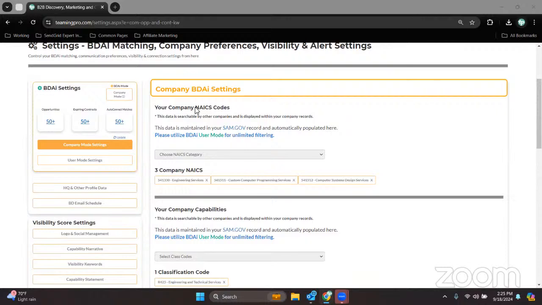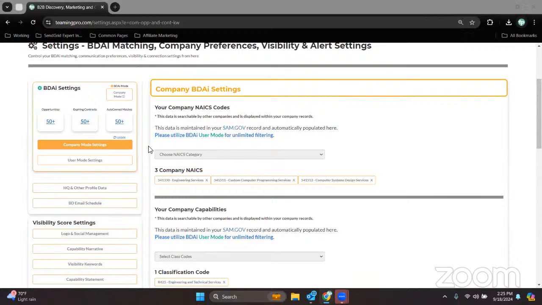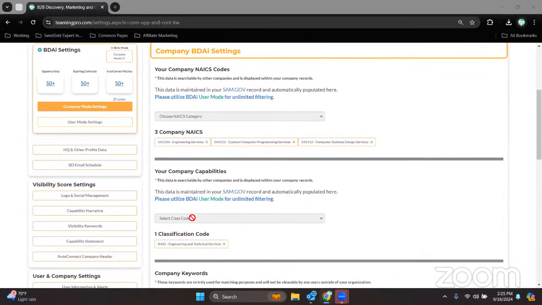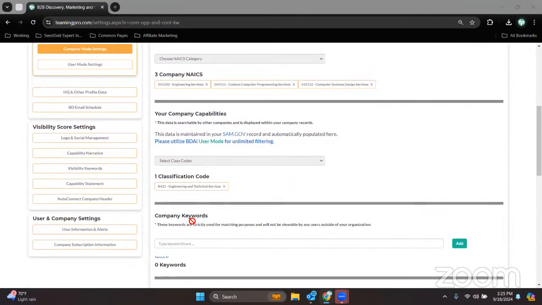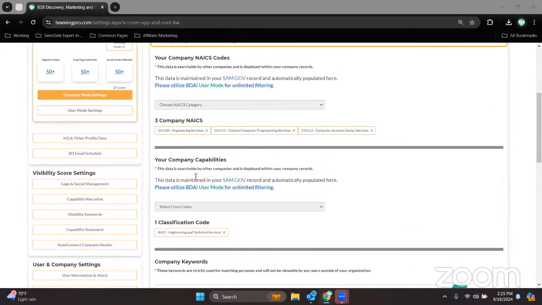So awesome. You're registered in SAM.gov. That would mean that here inside of your company mode settings, your NAICS category and your PSC code are going to be grayed out. That, if anything gets changed in SAM, that'll also get changed here on TeamingPro immediately.